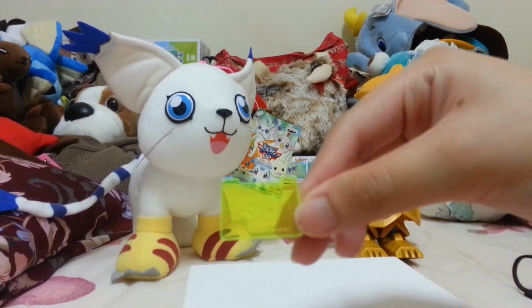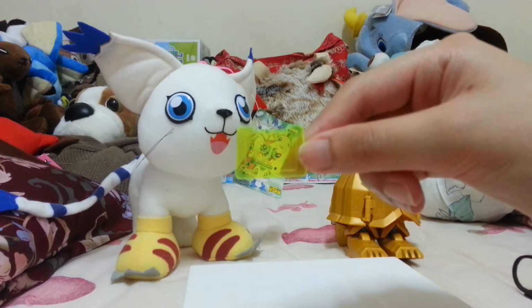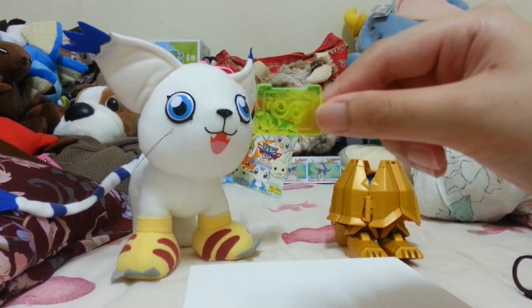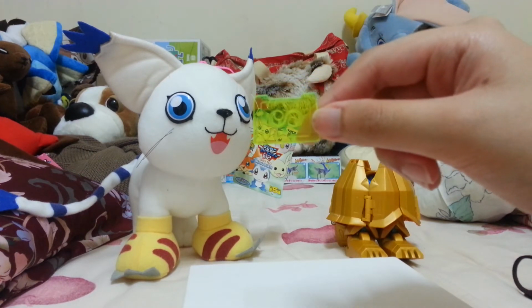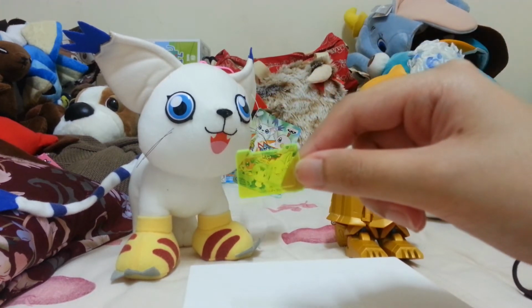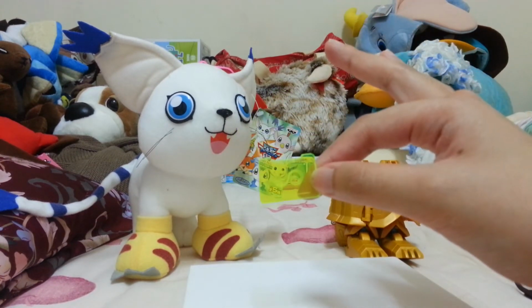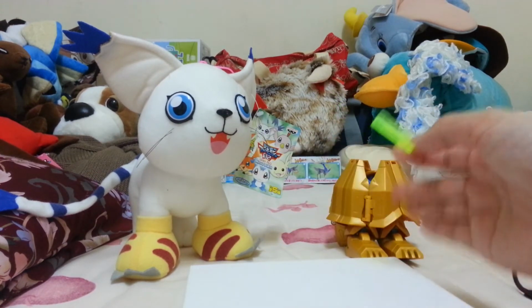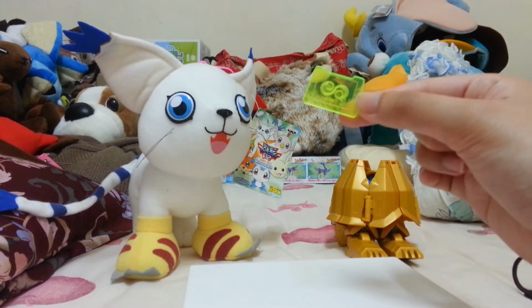And finally, not least, very seldom seen, you can only see it in the movie, the second one, which is none other than Destiny. Destiny only appears in the second movie, when Wallace, with Terriermon, appeared and had a golden DG armor egg, and Miracle came along, then this one will show up.